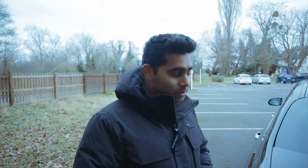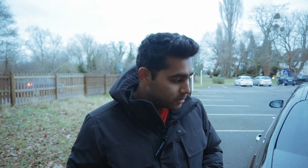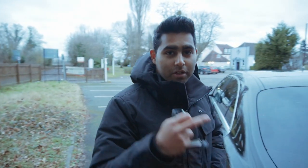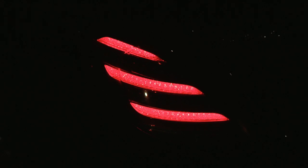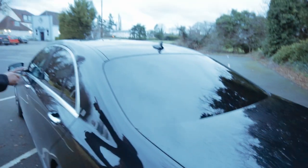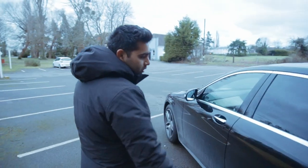This is an S350d. I talked about why I didn't want to go for the Maybach - basically it was a six-litre car and was going to depreciate a lot potentially. So I went for the S350d. Best car to be driven around in, fuel economy is fantastic, and I will be de-badging it and changing it to the Maybach badge. The lights at the back are really cool as well - when you switch it off they go off in like a tear motion. Fully tinted out the back, the rear is tinted, and there's a panel roof I'll show you from the inside.